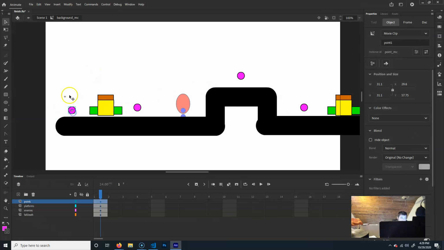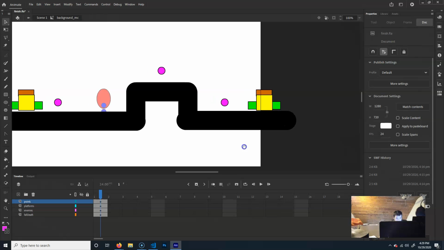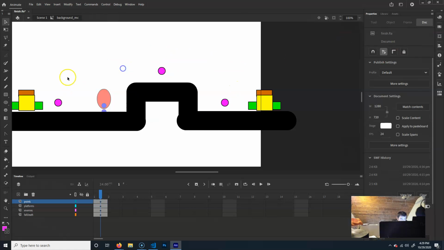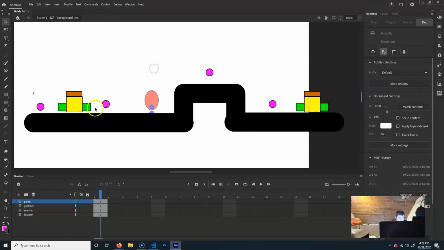Okay, so now they're each going to need to have, did I get this one? They're all called point1 right now. So we'll call this one point1, I'll take this one and call it point2. They each need to have their own instance name, so it's kind of like the enemies. Point3, and we're going to end up with point4. Okay, so we have 4 points that we're going to do for now, but if we want to add more, you can just add more. But that should be good enough for right now.